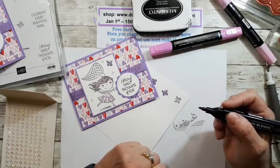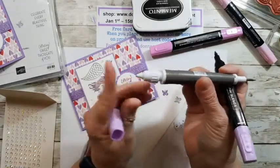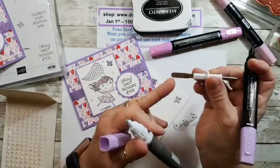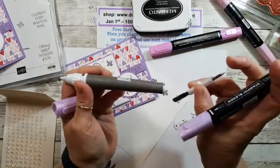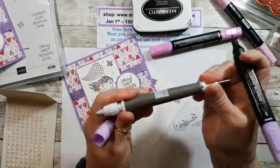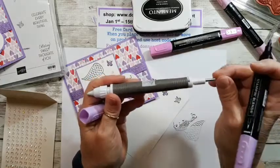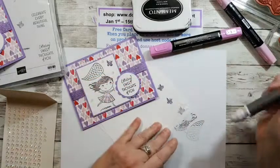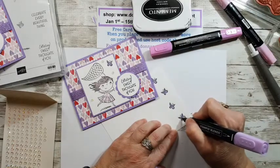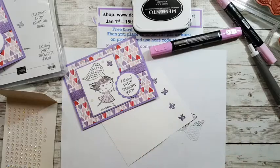What's that magical grabby tool called? Oh, this is our Take Your Pick tool. It has putty on one end, and on the other end it has a spatula and a little pointer, or I don't know what you call that, stylus maybe. And then there's another attachment that has two ball ends. I think that's called a stylus when it has the ball ends. But yes, it's really cool. It picks up those rhinestones and small embellishments, or if you're placing cut out letters.